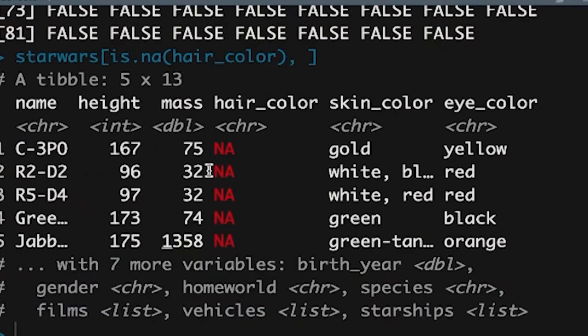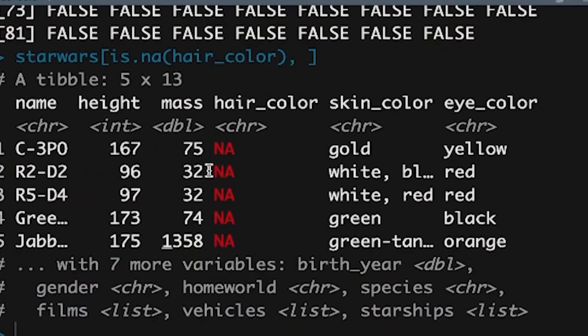Okay, that's missing data. We've still been dealing with a factor. The next thing in our Star Wars data set, what about if we were dealing with a numeric variable? So here we've got height. We want to look at that. Again, we can say class height, it's an integer. Length, it's going to say that there's 87 observations, fair enough.